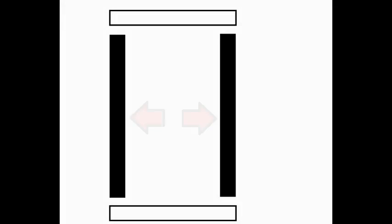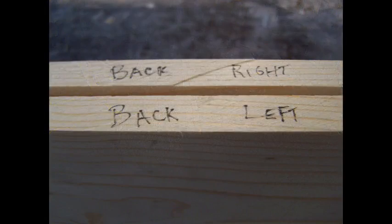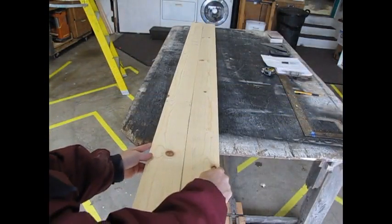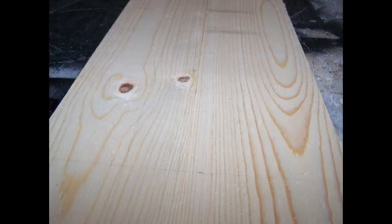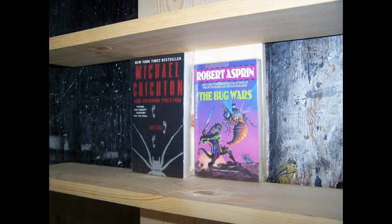For the next step, we'll be working on the inside of the side boards. Lay the boards out on your workbench, mark them so you can keep track of where they go, then lay them out flat with the inside edge up. We want to mark on the board where our shelves are going to go. If you have 9 shelves, that means you have 10 equal spaces. Divide 10 into your inside dimension of 87 inches — your boards have to be 8.7 inches apart, or roughly 8 and 3 quarters. Lightly draw the lines on so you can sand them off later, then verify your math by setting the boards on your marks and making sure your books will actually fit on the shelves.